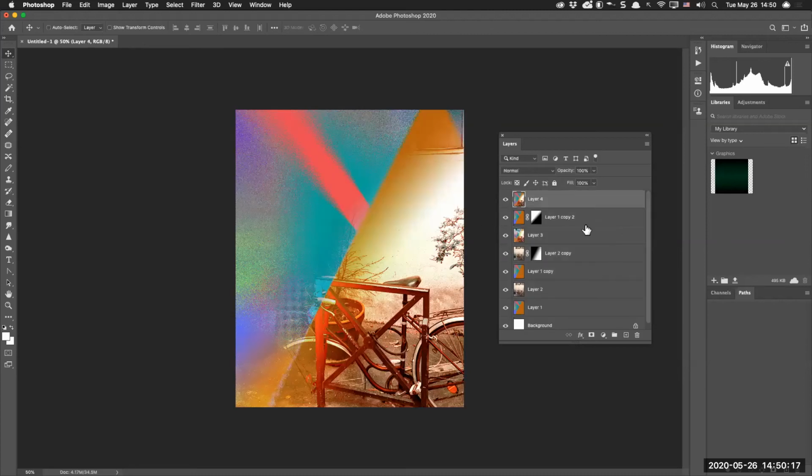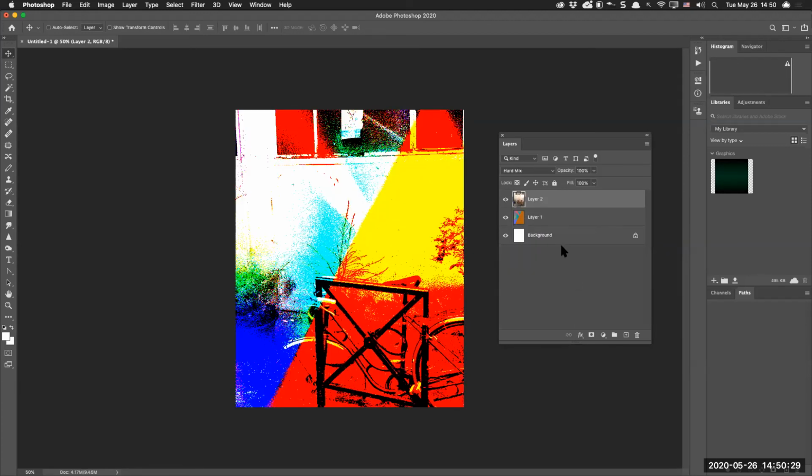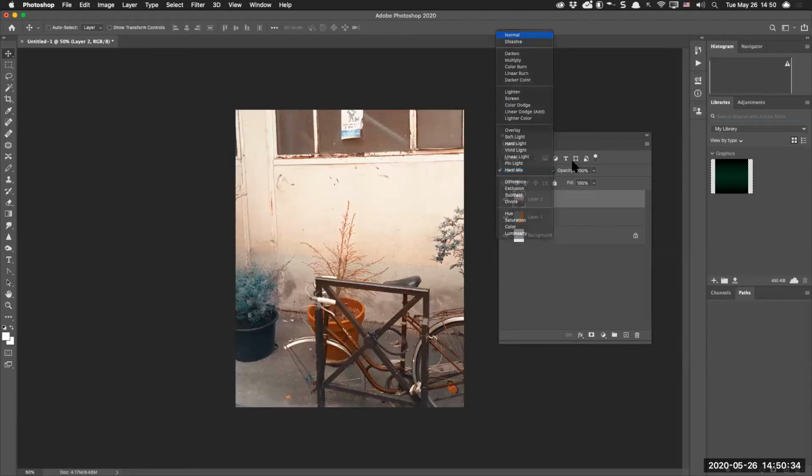How we can do this is to select all the other layers, then hold down the Shift key and click the extra one. So we did it. Only have layer 1 and layer 2. That's a very basic two layers, and bring this one back to normal. So we basically have those two images at the beginning.